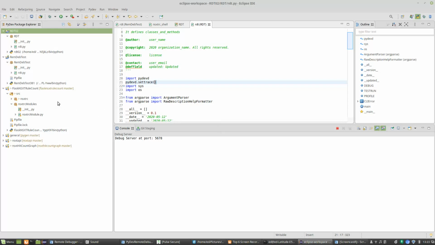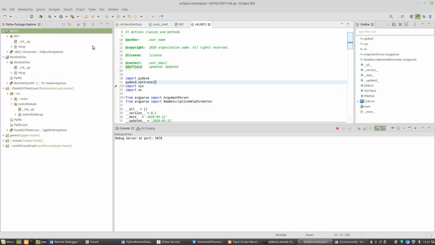And what we're going to do here is set a breakpoint right there. And so here we are. We've got our script in our project.